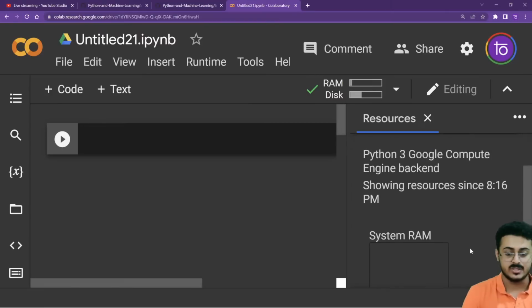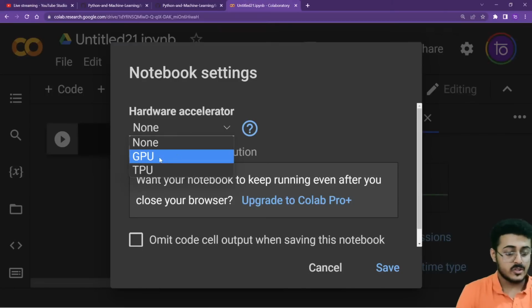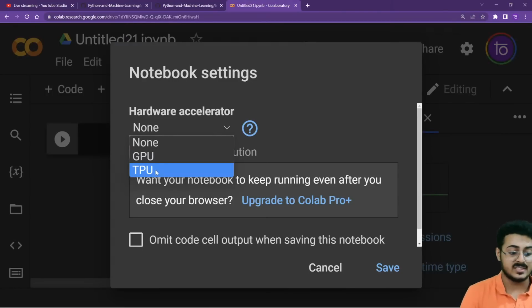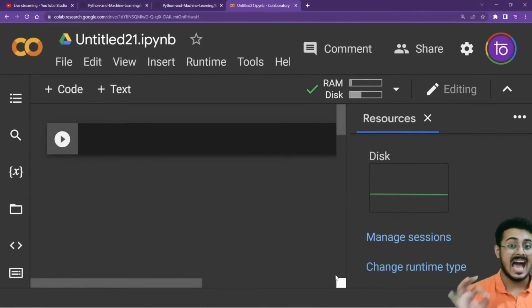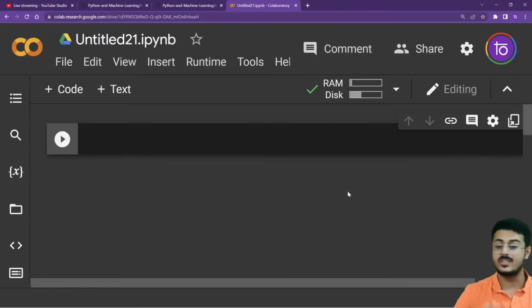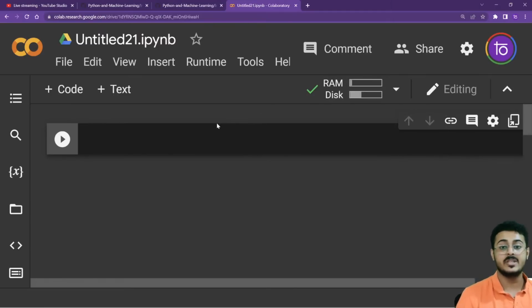Let us look at the resources itself. You can use a GPU, you can use a TPU, that is a tensor processing unit. The GPU that you will be using would be a 6 lakh rupees Tesla GPU. Even laptops don't cost that much. That is the quality of GPU that they are providing. They're providing you with the best possible CPUs, the 12th Gen Tiger Lake Intel processors, and almost 12.68 GB of RAM as well, and 100 GBs of storage space. That is what they are providing to you guys for free.